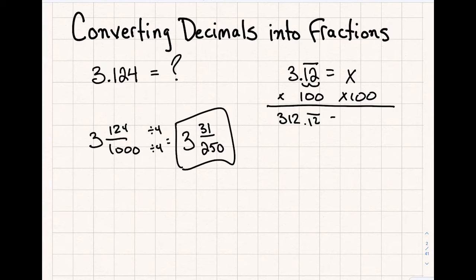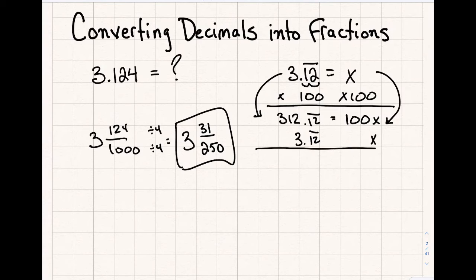And that's really the goal here. 100 times x is 100x, nice and simple. And now we're going to do something that is kind of key to the whole problem. We're going to take the original statement that we wrote, 3.12 repeating equals x, and we're going to write it below our product. So notice I'm going to line up my decimal points, 12 repeating, and this is the thing of beauty here. If you see it, your repeating digits, they line up exactly, which means we're going to be able to eliminate them, which is what we want. We bring the x down on the opposite side. Again, notice how that is the same as the original statement.